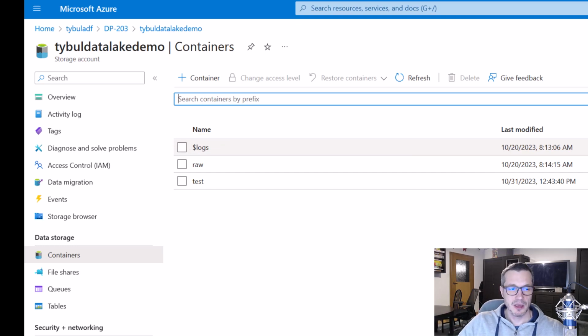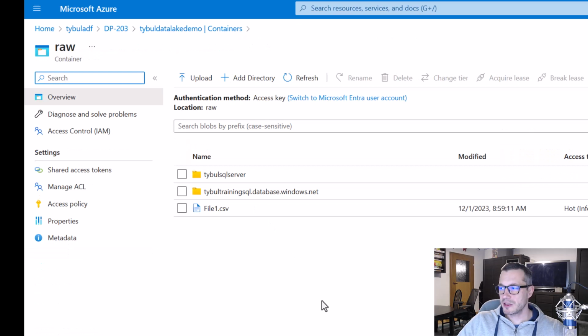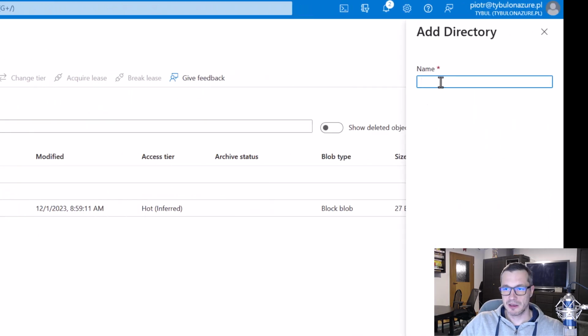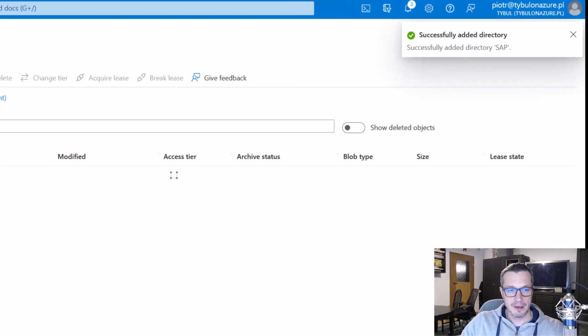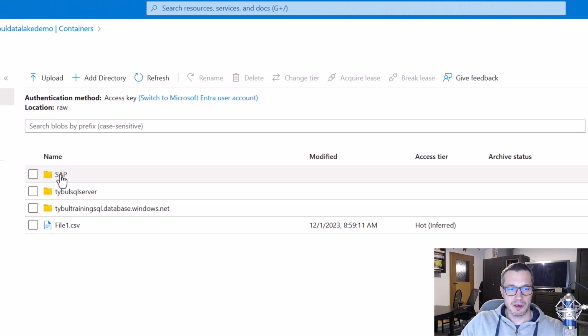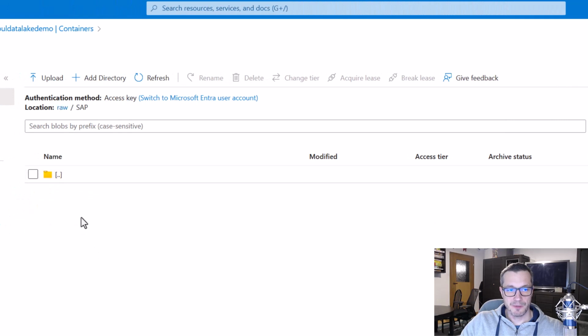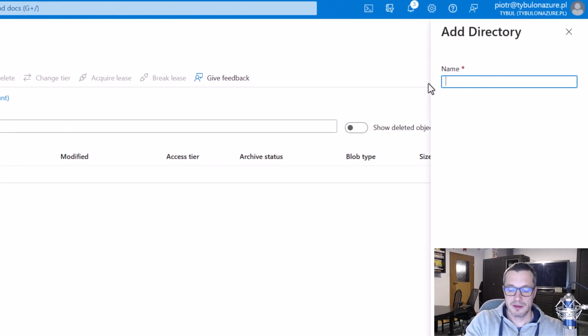We'll skip it. Now in our raw container, we've already got some directories that we created when we were ingesting data from Azure SQL database. So let me simply add a new directory like we had in our diagram called SAP. Let me go inside this directory and create another one called sales.